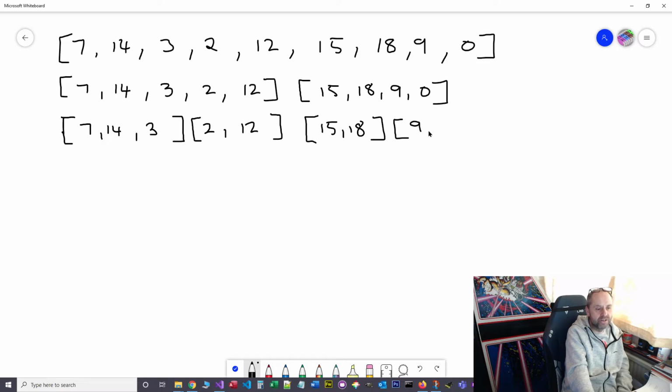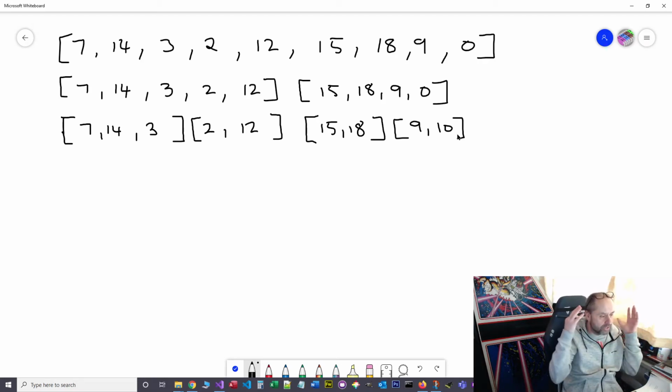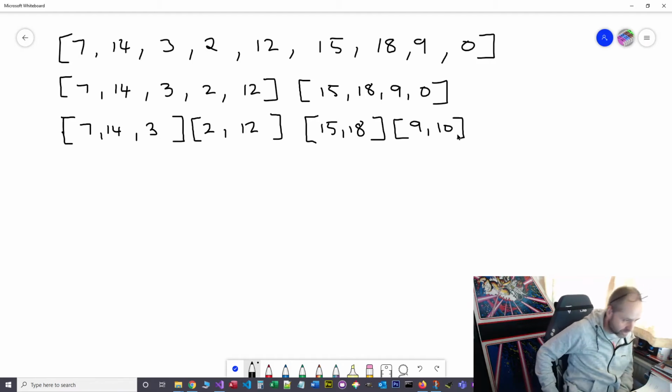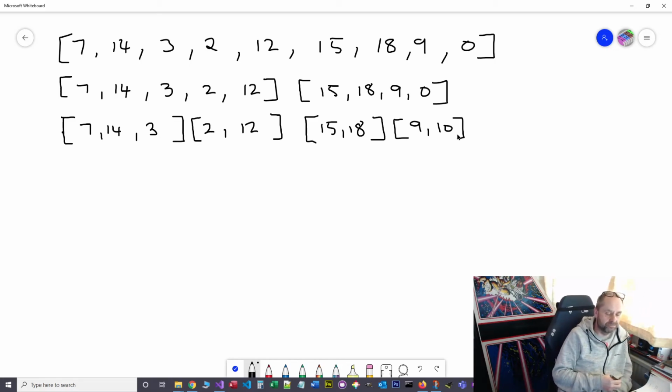And then a final one, 9, 10. So don't change the order of the numbers. Don't make that mistake. We're not looking at the numbers. We are neutral. We're agnostic. Merge sort is a beautiful sort because one of the things is it doesn't care how jumbled up the numbers are. It's a fixed cost based on how many items there are. So it's actually quite nice because you can rely on that and you can calculate how long it's going to take to do its sort.